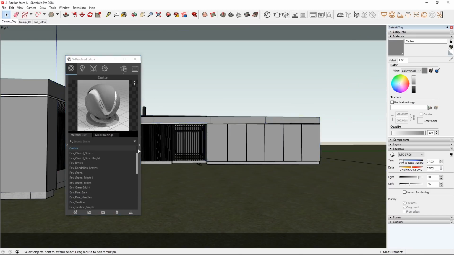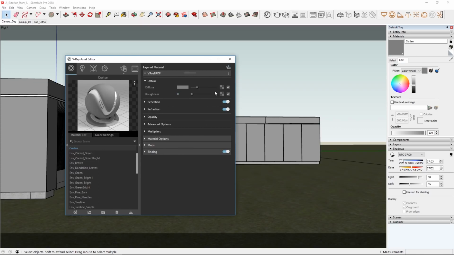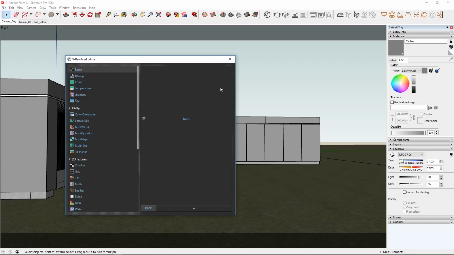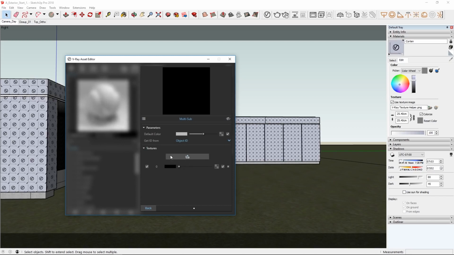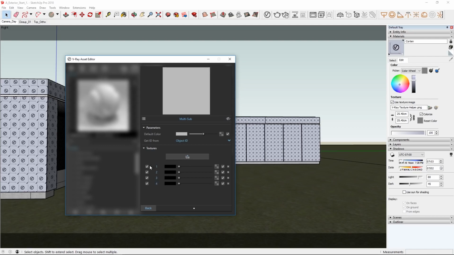Let's start with the diffuse of the material. I have only one texture for it, but if I use it the way it is, it's going to look the same on all panels. To create variation, I'll choose a multi-sub texture. The V-Ray multi-sub texture distributes multiple textures to many objects via one single material based on specified IDs or a random distribution. 4 textures should be enough in my case.